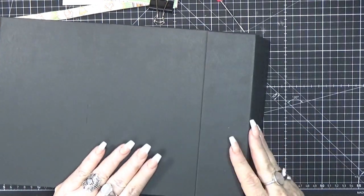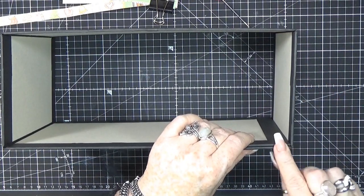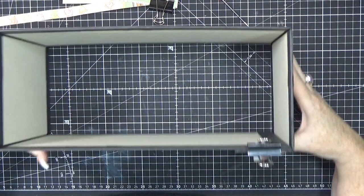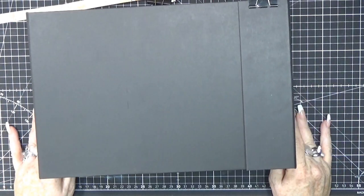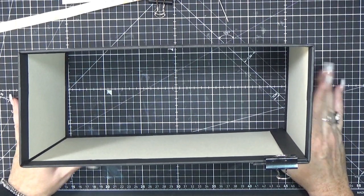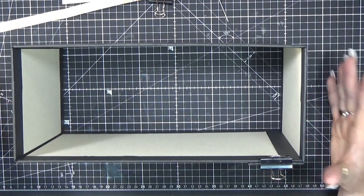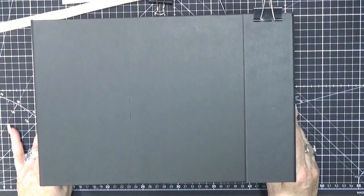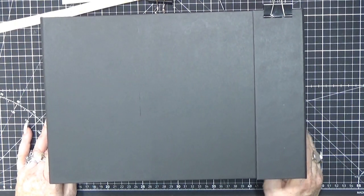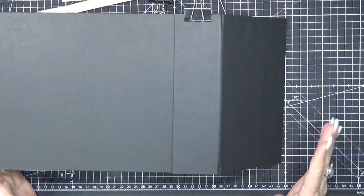So how does it all look? It's gonna be looking like this when everything is ready. The best way to show you that is to put a clamp on here, and then it looks like this when everything is ready. Oh my gosh, this is huge. I know, but yeah. You want to place all your Christmas photos in there. You definitely want it. And some of you asked for huge, and this time we did huge. Okay, cool. So this is how it's gonna be looking, just like that. What's next? Let's see what's next.